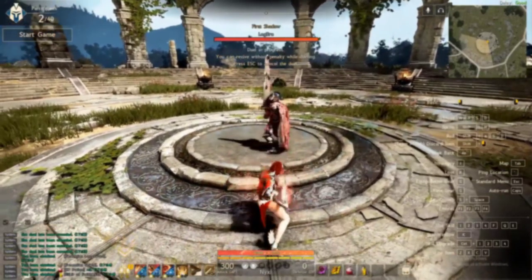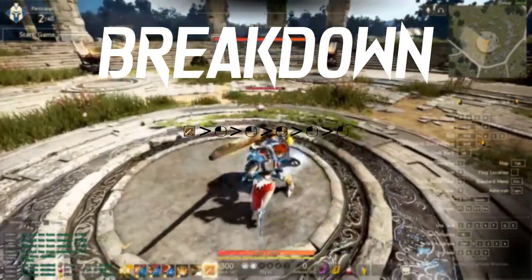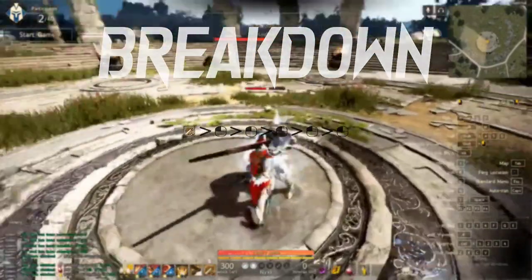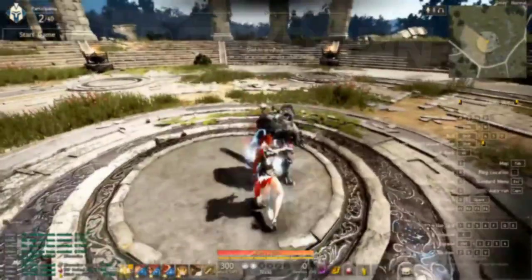Last but not least, our new arrival, the Valkyrie Venslar. Start in defensive stance, then basic attack, then basic attack, then basic attack, then basic attack. You thought I was serious about that one? Here's the real deal.